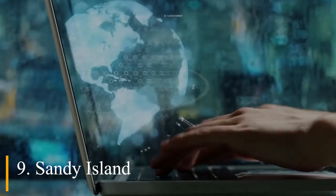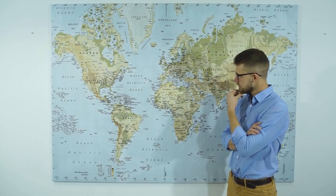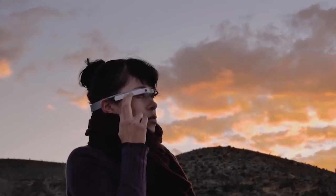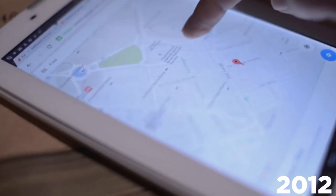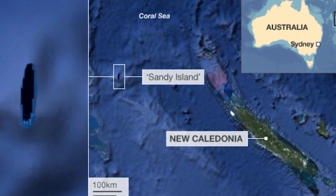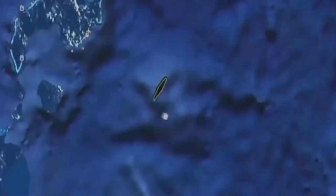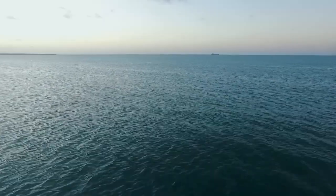Sandy Island. Strange things have been appearing on maps ever since we started using them, because maps in the past were constantly updated with input from various explorers and cartographers. It wasn't uncommon for an unknown piece of land to show up mysteriously. Not until 2012, when we were certain that we had every inch of the Earth mapped, did Google Satellite pick up a huge mysterious land mass appearing northwest of New Caledonia. It was called Sandy Island and it had a radius of that of Manhattan. However, when scientists actually sailed to where Sandy Island was supposed to be, they never actually found any land mass.